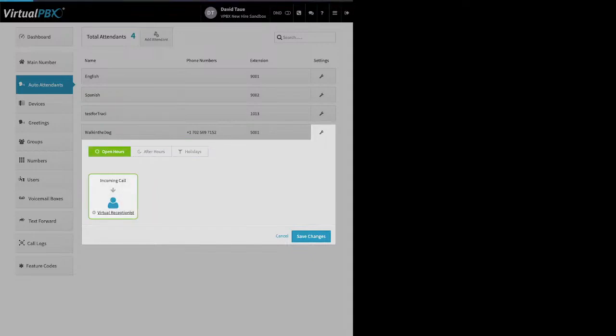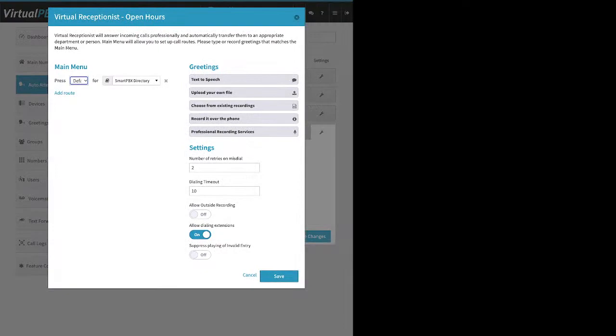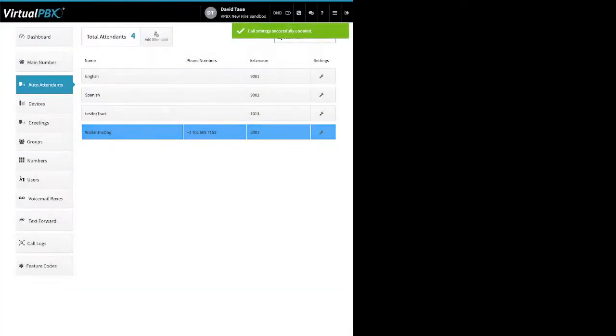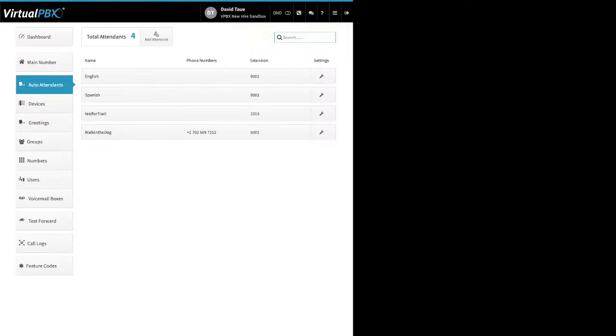But your routing option is always to the virtual receptionist. So you would add a greeting, you'd have whatever routes you need, right? You click add to add more, and you can adjust the settings. So if you don't see this auto attendant as an option on your account and you're interested in this, you would want to speak to our account services team.